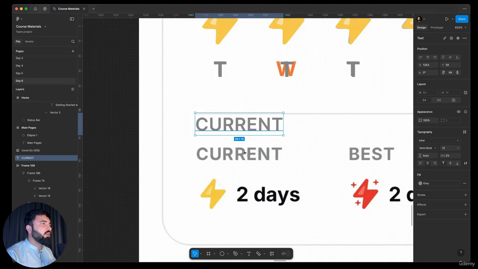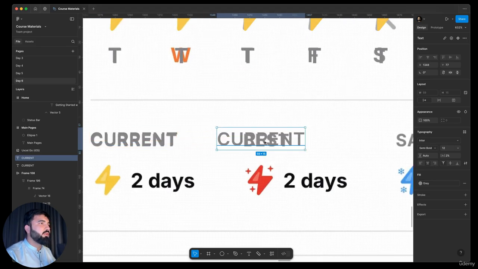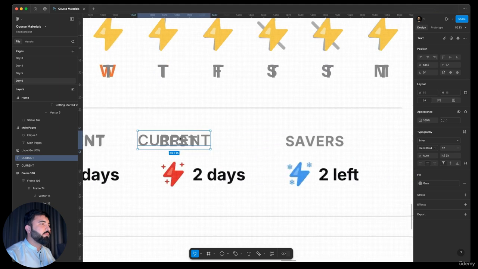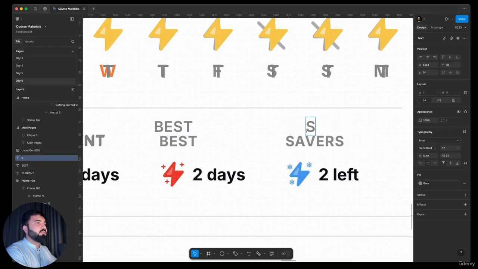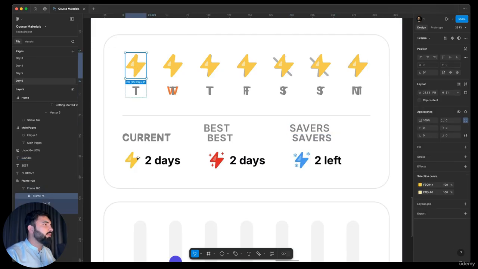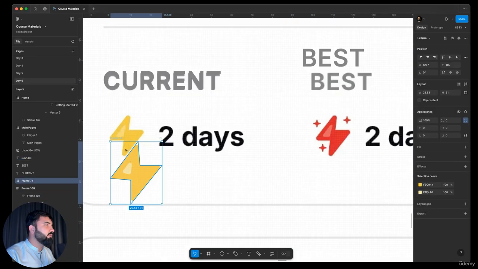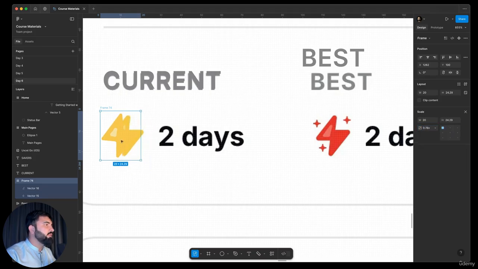Okay, so now let's put it over here as well, and here as well. Okay, and we also need the icon here, so let me just drag and drop, and now with the help of scale tool I will decrease the size to make sure it matches this one.